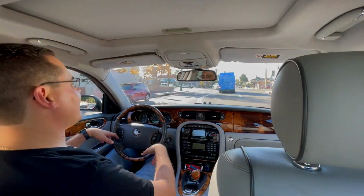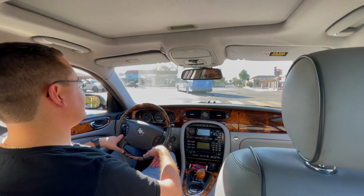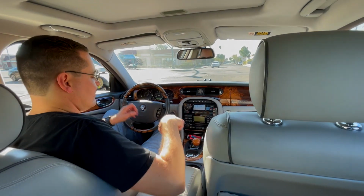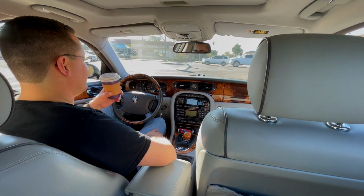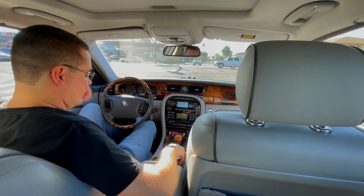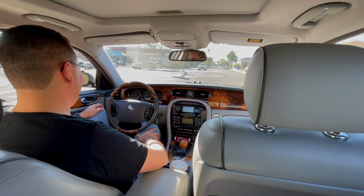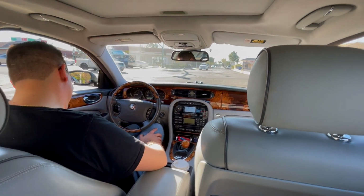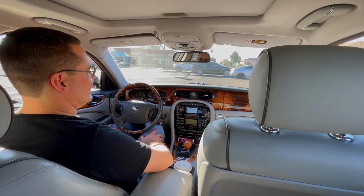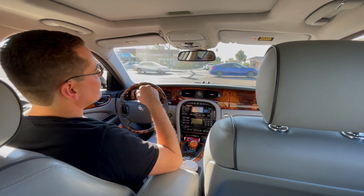Does your gas mileage change with sport mode? I've not noticed it change. I mean, if my wife drove this car, she'd get 25 miles a gallon out of it. Oh, she really takes it easy. Yep. When I drive her car, she just gets pissed off because she sees on the computer that I've lost her like 7 miles a gallon. Oh, so she's in it for the statistics. Well, it's just how she drives. She doesn't do it on purpose. She just drives like a little old lady.